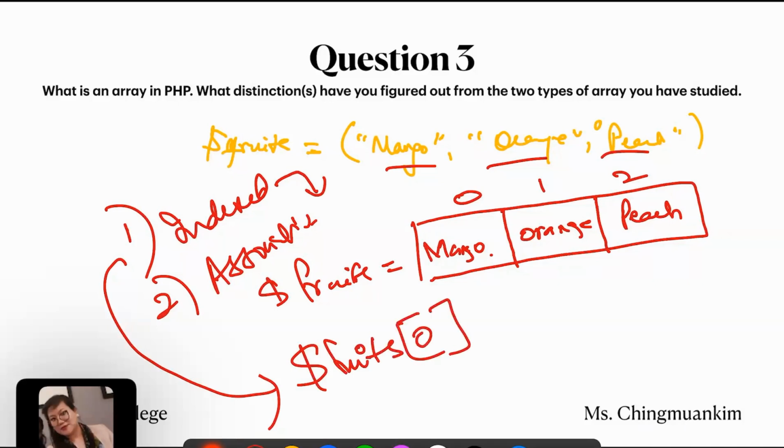When I do this, mango gets extracted from the array list. If I want peach, then I have to use its index number, which should be 2. So this is how we do an indexed array.